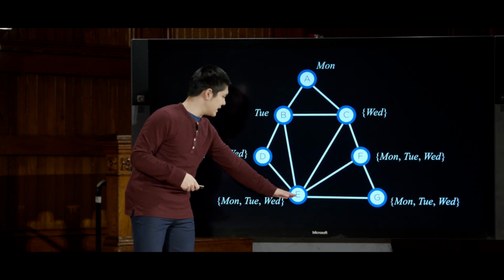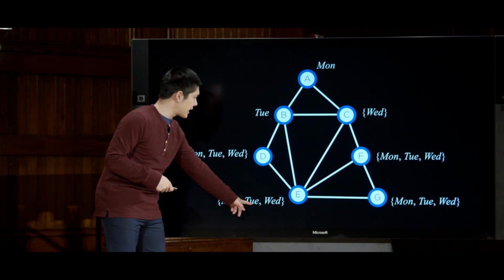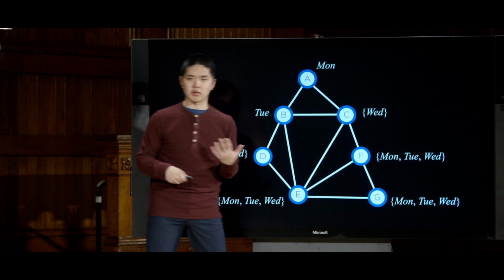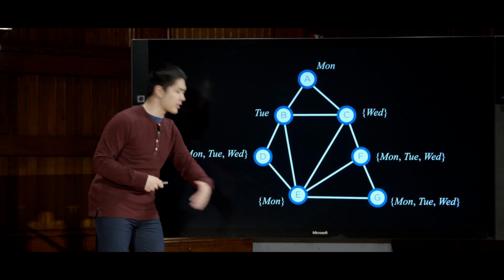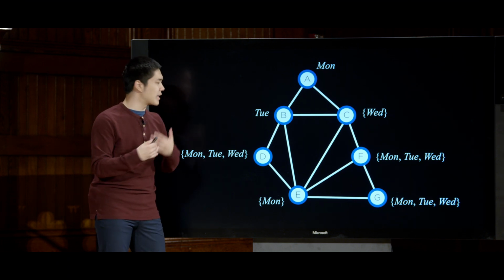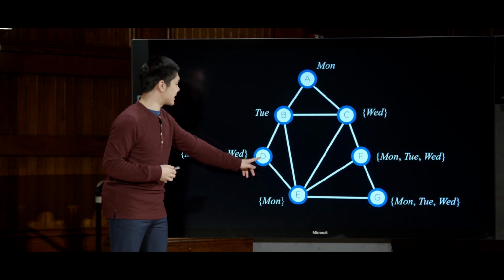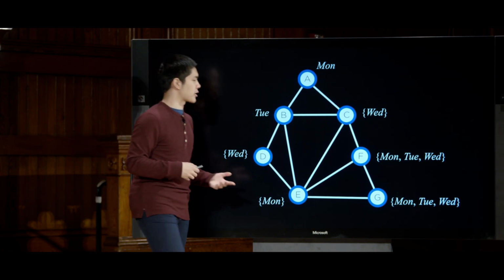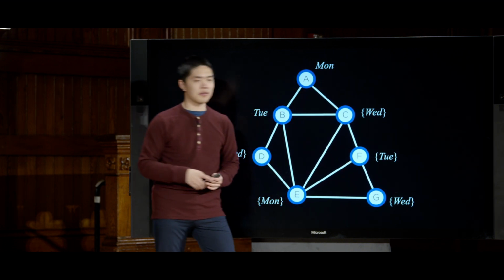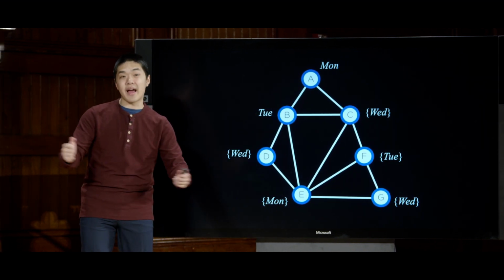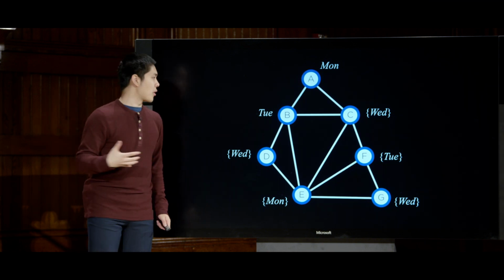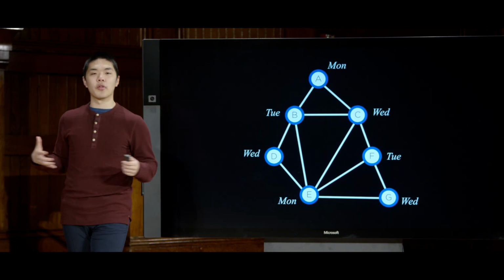And so if we want to make E arc consistent, well, E can't be Tuesday, because that wouldn't be arc consistent with B. And E can't be Wednesday, because that wouldn't be arc consistent with C. So we can go ahead and say E and just set that equal to Monday, for example. And then we can begin to do this process again and again, that in order to make D arc consistent with B and E, then D would have to be Wednesday. That's the only possible option. And likewise, we can make the same judgments for F and G as well. And it turns out that without having to do any additional search, just by enforcing arc consistency, we were able to actually figure out what the assignment of all the variables should be without needing to backtrack at all.